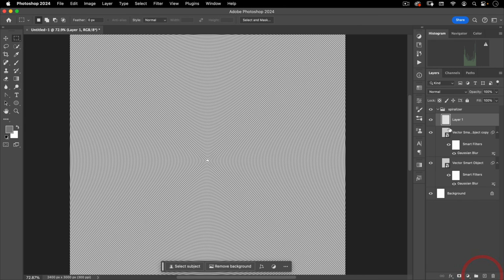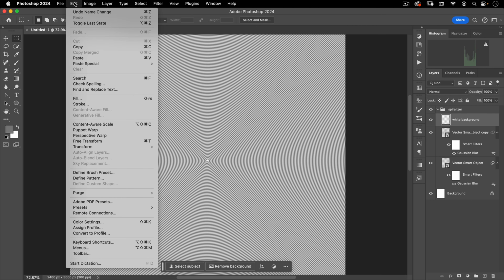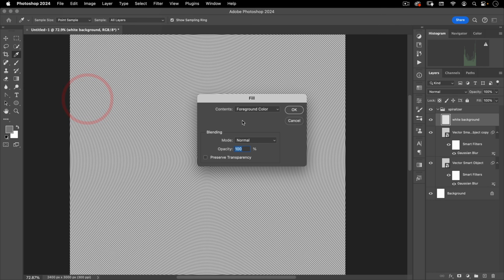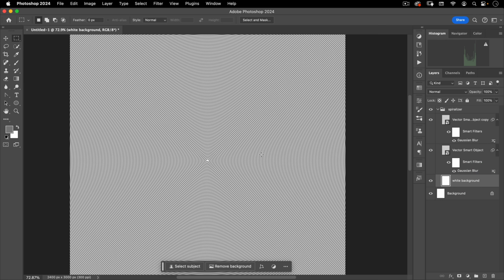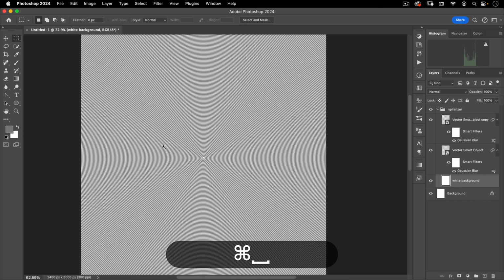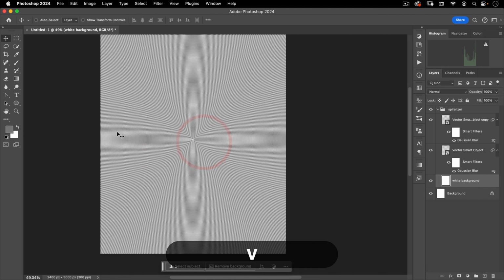So I'm going to go ahead and add just a layer. We'll call this White Background. I'm going to fill this with white. So we'll go to Edit, Fill. Let's change this to white. And then I'm going to put this at the bottom of the layer stack. And I'll show you why that's important in a second.